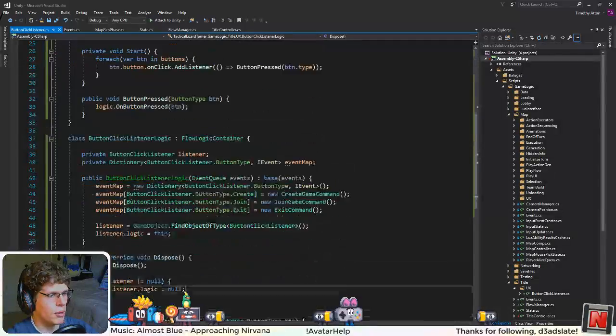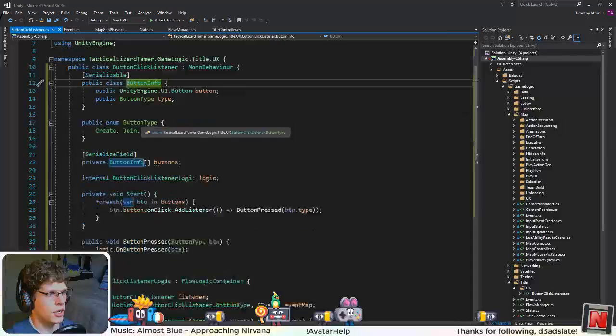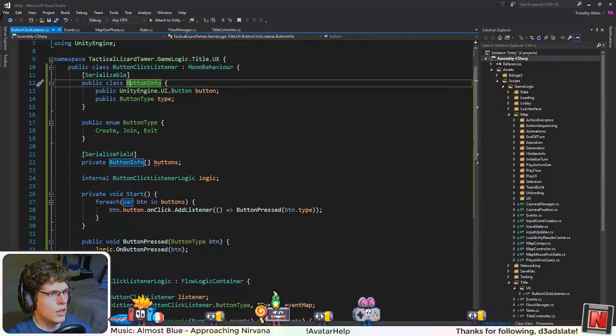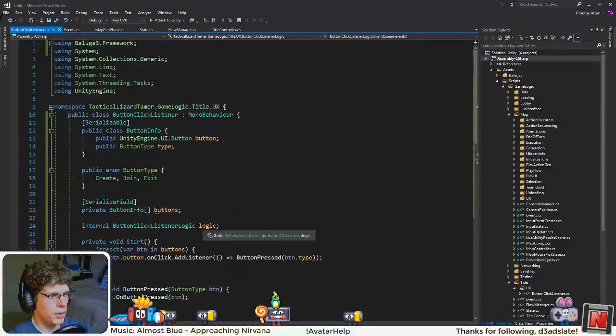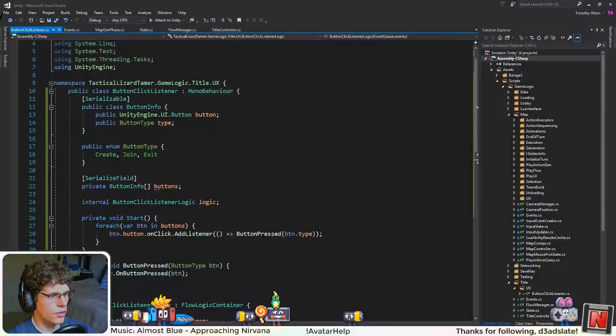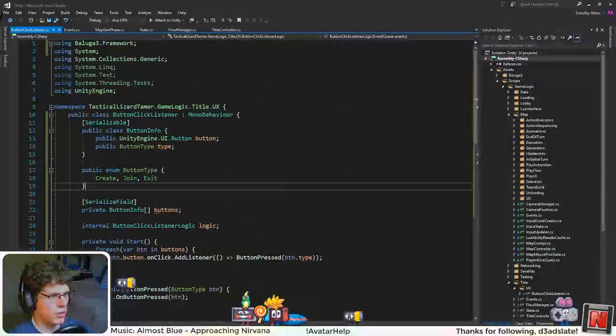So this is kind of a roundabout way, but it's just because in order to get this UI stuff from Unity, I have to have a mono behavior. But it's a pain to get the correct event queue to a mono behavior because I can't call a constructor. So I just use these two classes that are kind of intertwined.